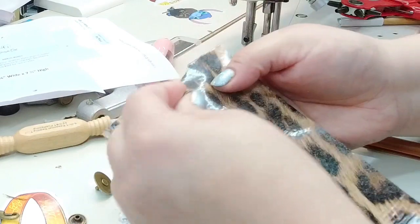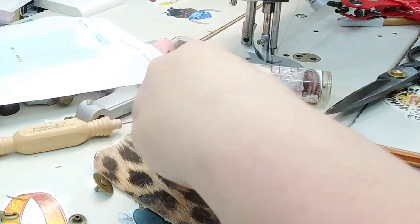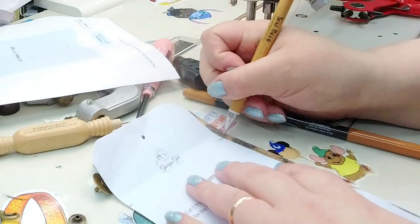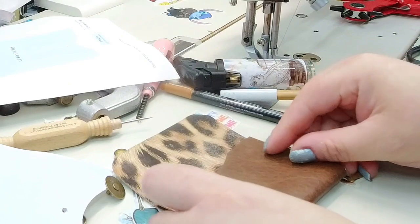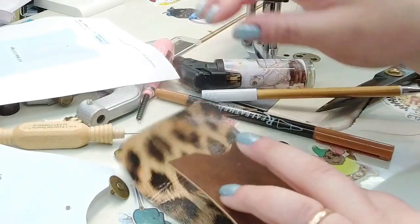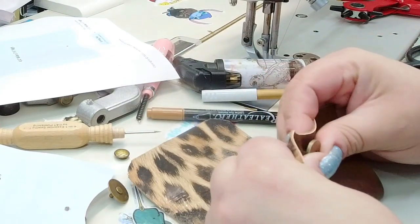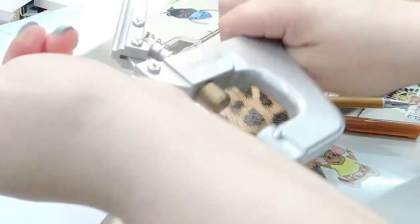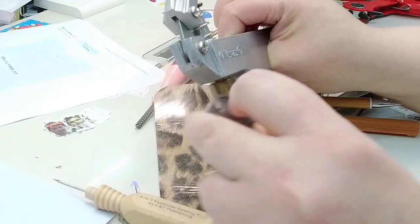I'm going to put the female side on the back. There are two marks that you need to make on the back — you can use a Tandy leather pen, a chalk pencil, whatever you have available. You're going to transfer it because this is where the bag flap is going to go, so this is how the bag closes. I want my female side right here. You put the little rivet cap on there and you can use the cam press — you can buy just the dies — or if you don't have the cam press, you can get the handheld one.